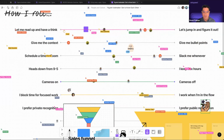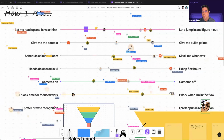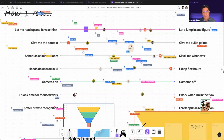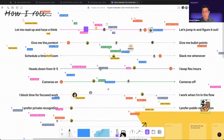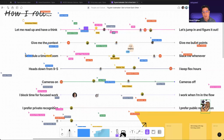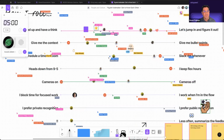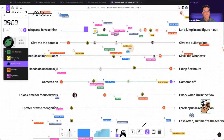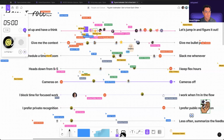And so what I'll do is just jump in here and pop in an avatar to show where you are. For me, I'm going to hold that down and I'm firmly in place. It's probably not going to move anytime soon. So I'm going to turn on some lo-fi beats for about 5 minutes, and let's see how many avatars we can get on this.